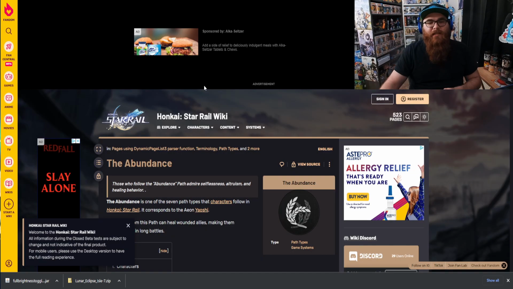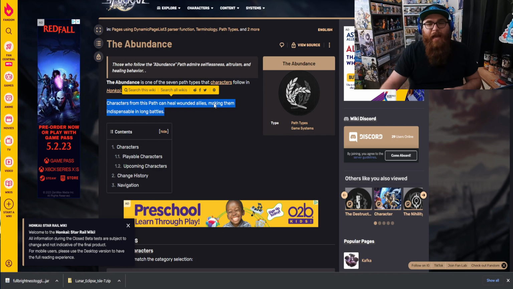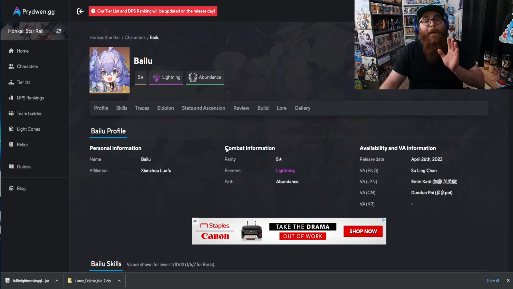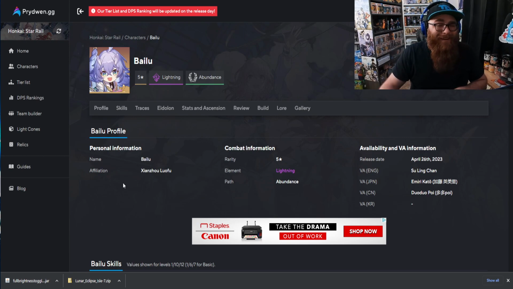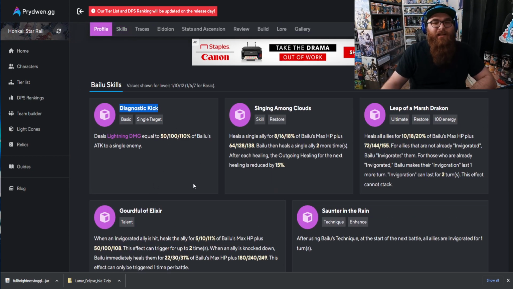But first, let's talk about her path. Her path is Abundance. Now, the Abundance path, as you see here, characters from this path can heal wounded allies, making them indispensable in long battles, which is true. Bailu can heal. How good is her healing? Pretty freaking nuts from what I've been reading. Let's go ahead and talk about it. Diagnostic Kick, normal stuff. We already know about this. Lightning damage 50, 100, 110.